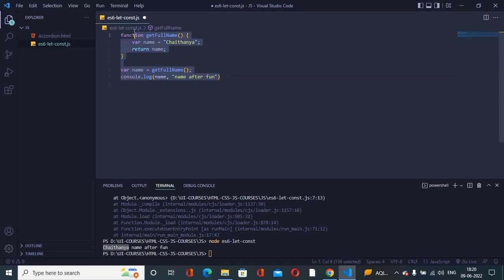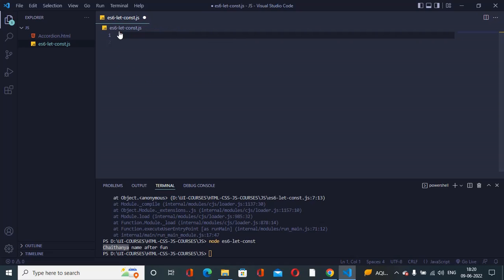So I will explain what is functional and what is block level scoping. So first thing is block level scoping example, let and const. I will explain why.